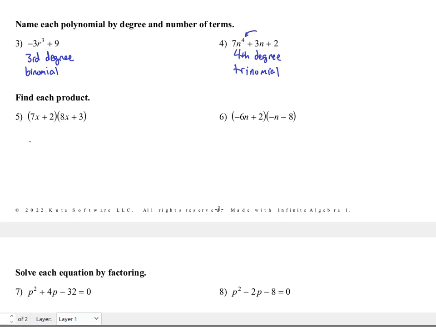For numbers five and six, we're finding the product that's more practice with our FOIL method since we're taking a binomial times a binomial. First times first. Seven times eight is 56, x times x, x to the second. Outer, I've got seven x times three. That is a positive 21 with an x multiplied in there. Two times eight is 16. And again, that had an x in it as well. Lastly, positive two times positive three, positive six. Final answer, 56x to the second. We can combine the two inside terms here in our product. Those are going to be like terms. We get plus 37x. And our plus six wraps things up.